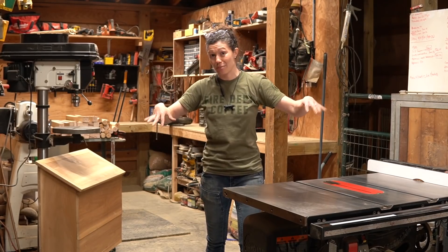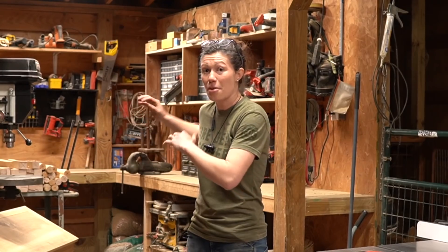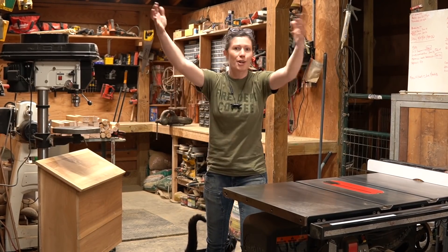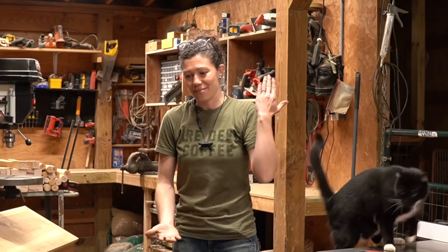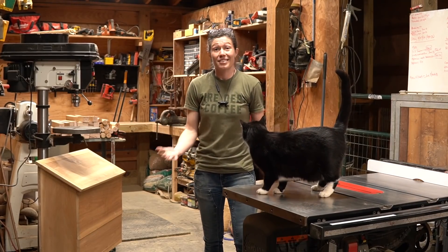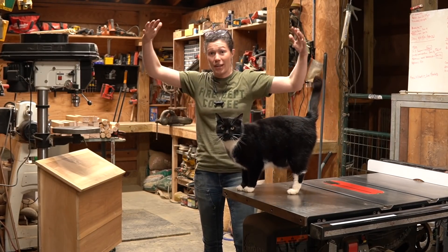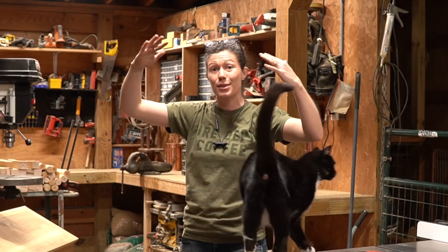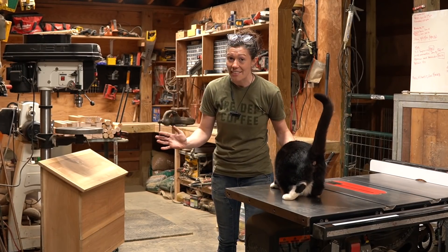Though this is not the space that I had planned to get all this stuff set up in, it's actually worked out pretty well. What I'm working towards is the dream — the school, getting open, doing all that stuff — but that dream has had some major hiccups and stops along the way. We are building it together, literally and figuratively. You all helped me last year to get a roof on the building when it was an actual emergency to get the materials covered up, and we did that together. So let's get back to building some fun stuff together. Shall we?